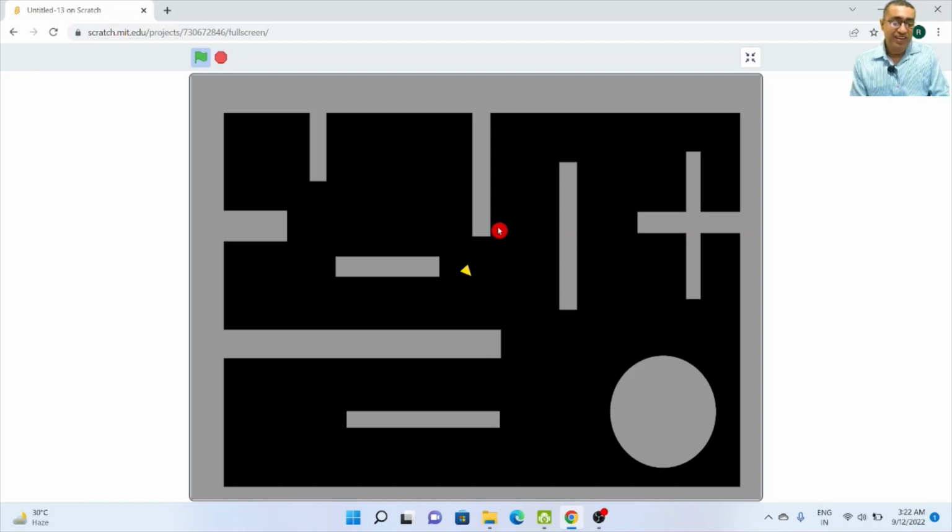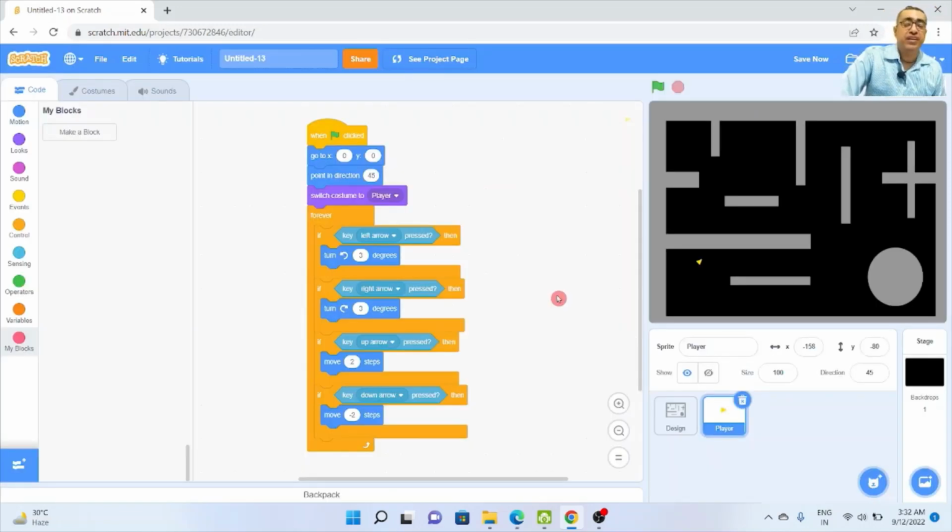So we are okay. What is the problem here, can we tell? Yes, the problem is that it will move through the walls. It is not interesting. We have created this design and also the player. To avoid player to wall collision, we have to create a script. In this script, as soon as the player walks forward or backward through these walls, he should be pushed away from it.